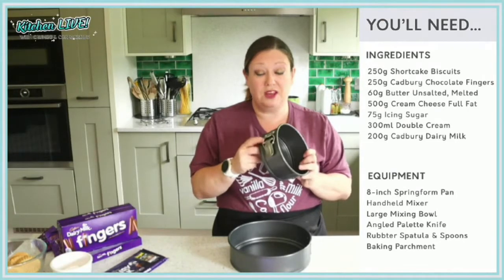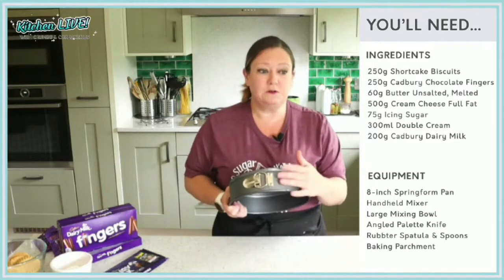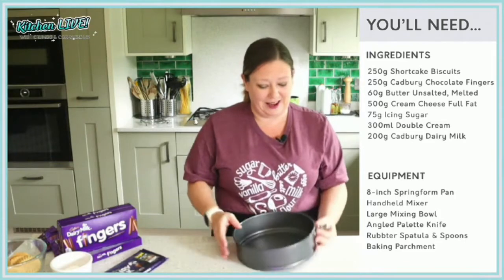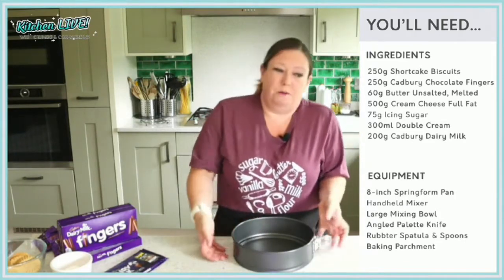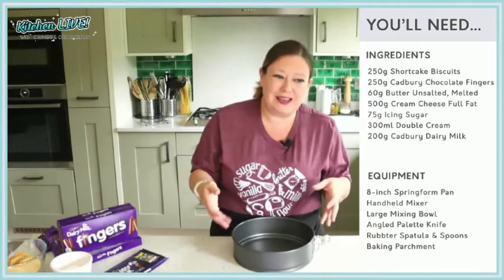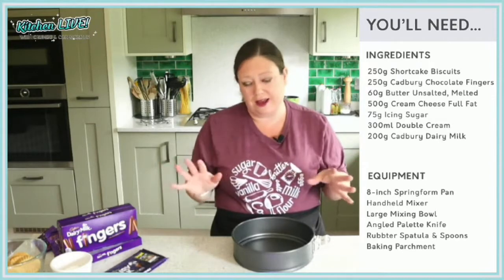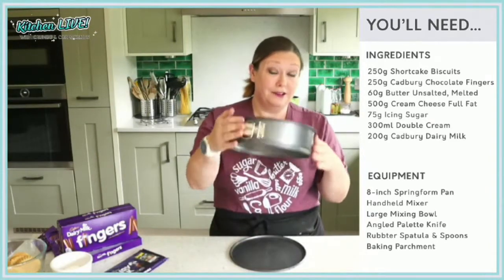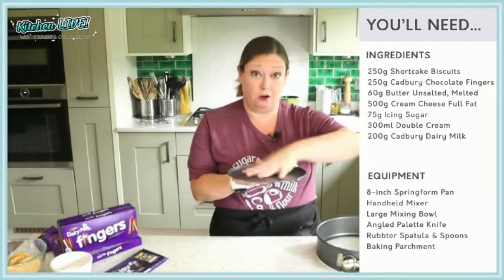But both of these are springform. And I'll show you on the bigger one. These are the ones with the clamps on the side. The reason we like these for cheesecakes is when it's set, you don't want to be trying to push it out from a loose base cake pan, or tipping it out, because you're just going to end up in a mess. But with the clamp on the side, if you release it completely, you're able to pull the ring straight over the top of your cheesecake, which then leaves your cheesecake on this bottom base.